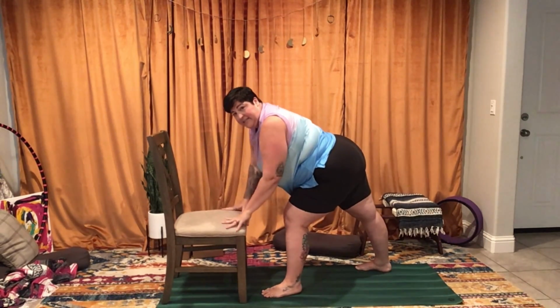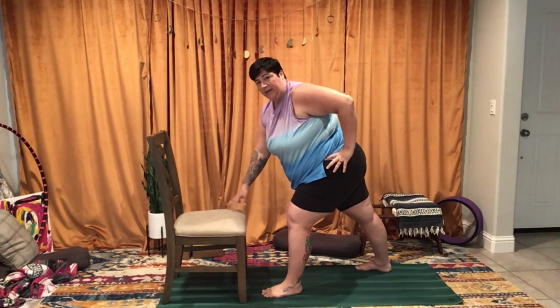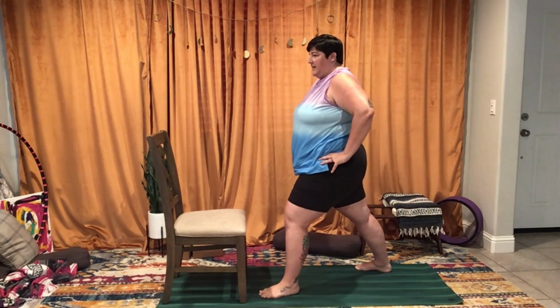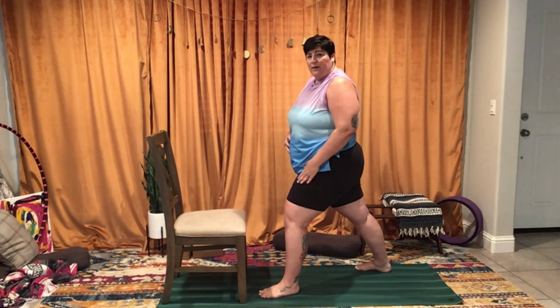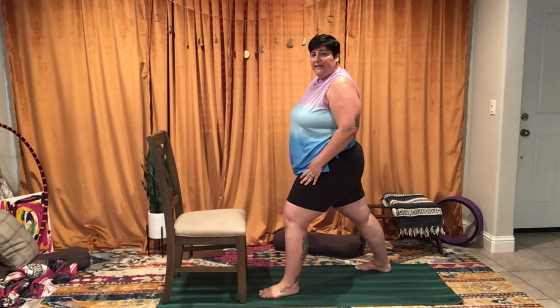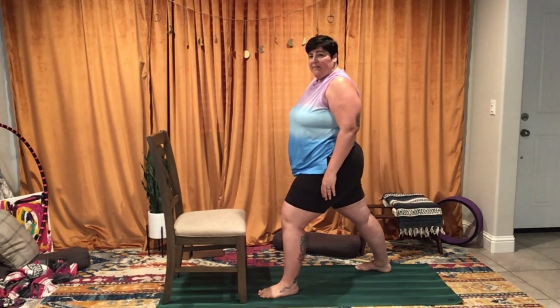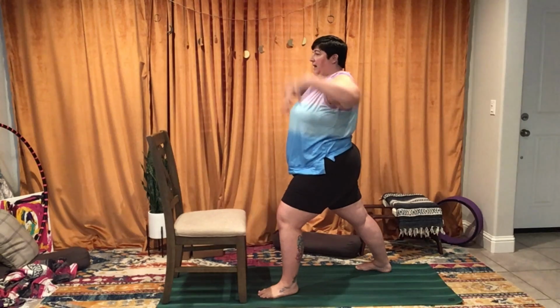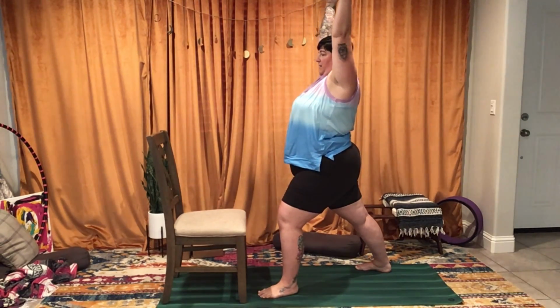Bend that left knee. If you want to raise up, hand stays here or raise up, whatever feels good. Engage your core, engage this left thigh, plant that back heel. So this is our warrior one. If we want to raise our arms, we do that, palms facing each other.